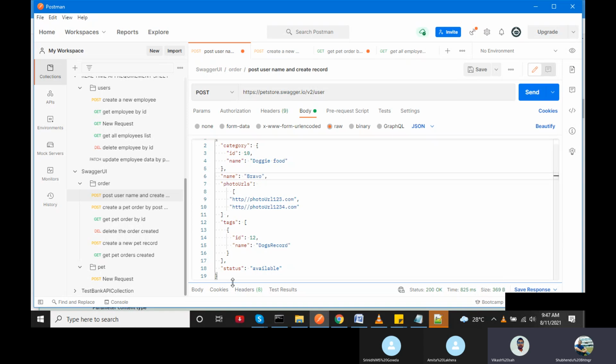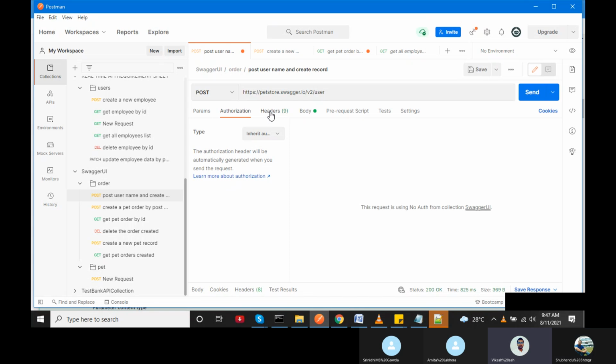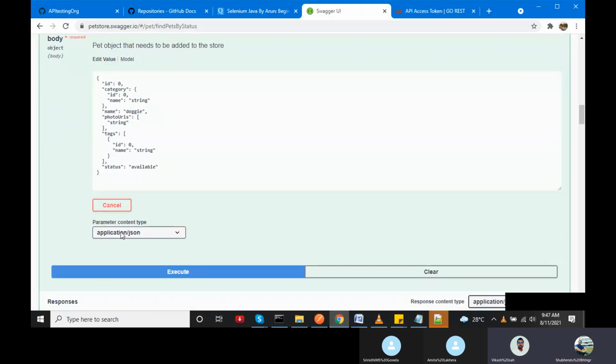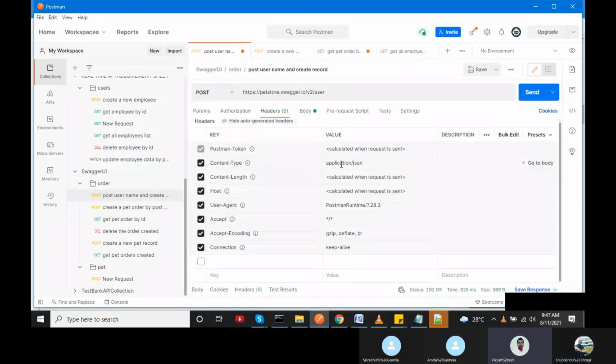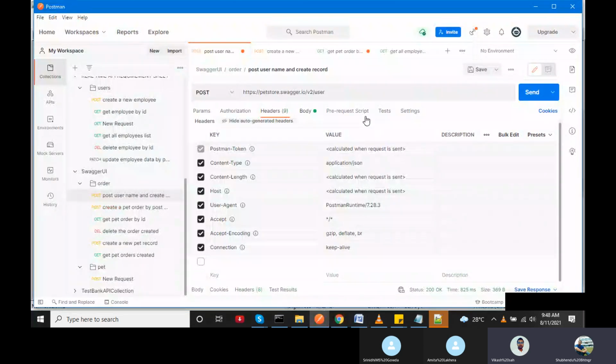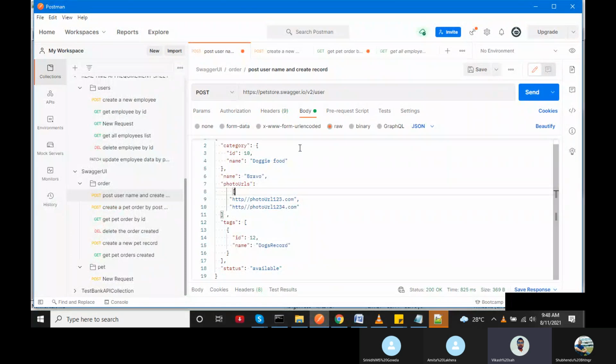Okay, can you go to the authorization? This is right. We don't require a token in this case, I think, for this particular application service. Go and click on send. I think accept is also not required. No, content type is required. You have to pass content type. Have you passed that? Yes, application JSON, I passed this. Okay, now click on send.